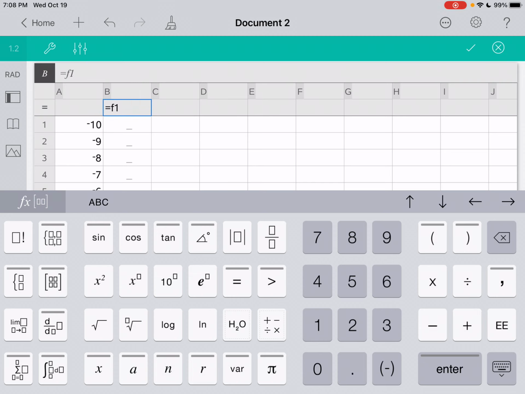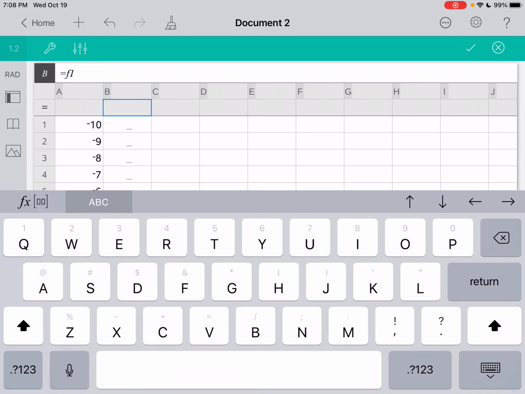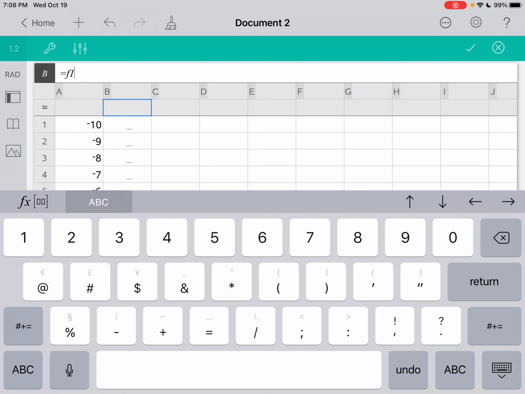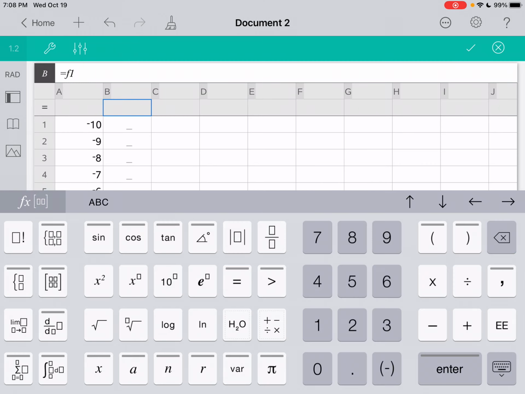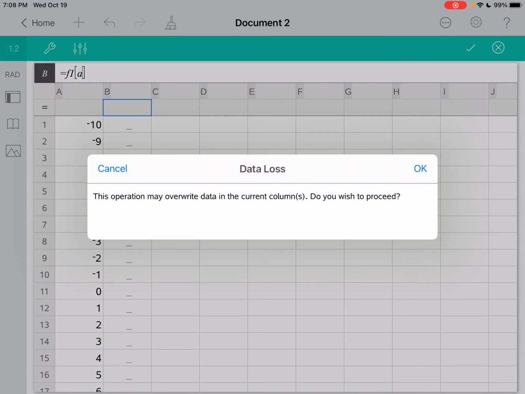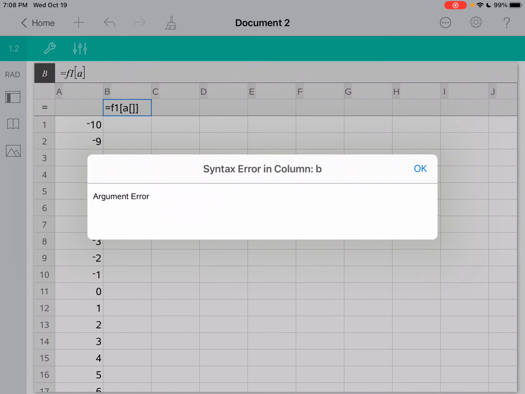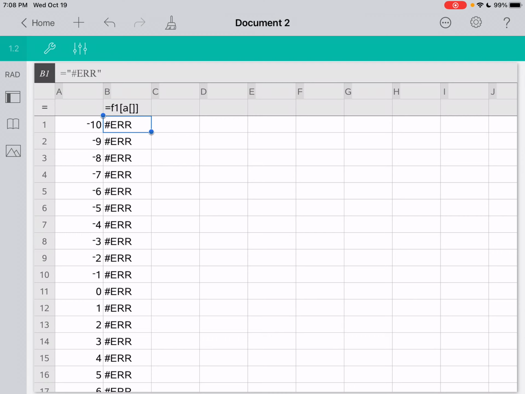All right, let's try that again, f1, and then I think we need to put a set of brackets here. And if I remember where to find that, would brackets be hiding here on a keyboard? No. Uh-oh, haven't done this on the app yet, guys. It's probably, there it is, kind of a second function of the parentheses. And I think if I put an A in there, that might do what I needed to do right there. Oh, nope, that's a problem. Okay, Mr. Fontana should have tried this before he made a video of it.